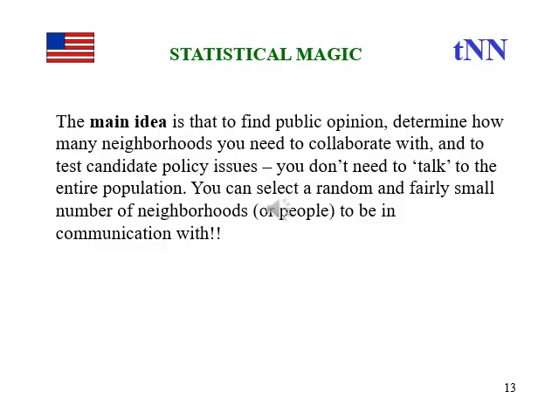The main idea is that to find public opinion, determine how many neighborhoods you need to collaborate with, or to test candidate policy issues, you don't need to talk to the entire population. You can select a random and reasonably small number of neighborhoods or people to be in communication with.